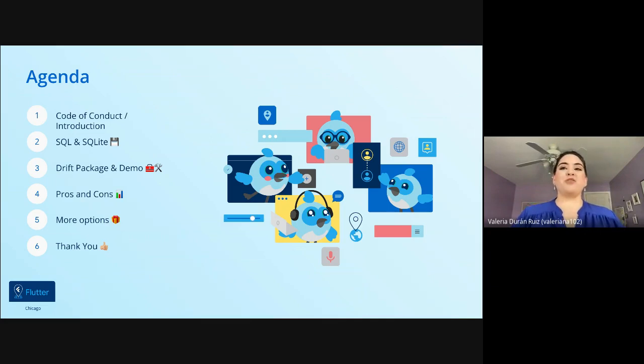Then we're going to get into the Drift package and the demo of a full-on to-do list app that we're going to do today using the Drift package to do our local data storage. Then some pros and cons that I found as I was building this project, and then others that I have used in the past. Then some more options that you have for local data storage on device. And then thank you so much for joining us.